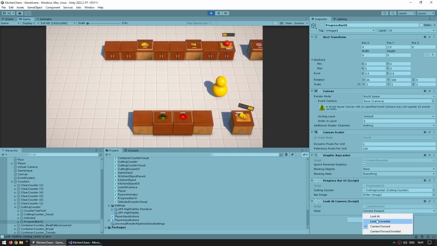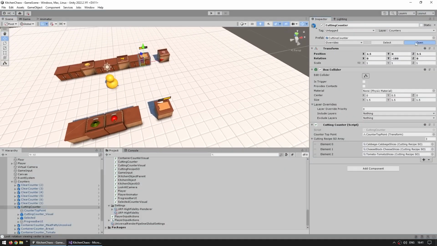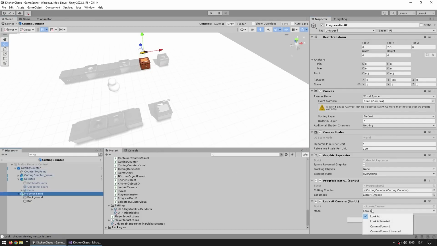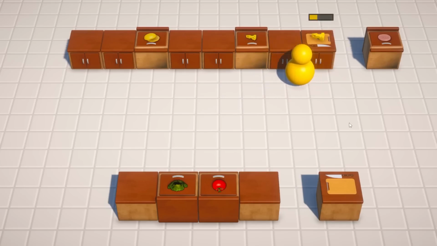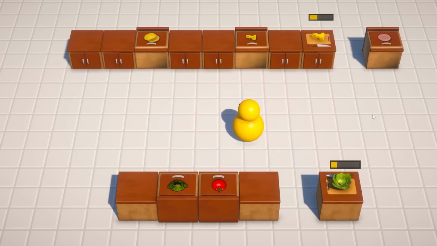So that's it. These are the 4 modes. Again, these are all just visual elements, so pick whatever you prefer. For me, I'm going to be using this one, the camera.forward, so that everything is perfectly horizontal. So I'm just going to make sure to go inside the prefab, and on the prefab itself, modify it and set it as camera.forward. And now if I add a cheese there, yep, looks great. And if I add a cabbage here, and yep, it also looks right.